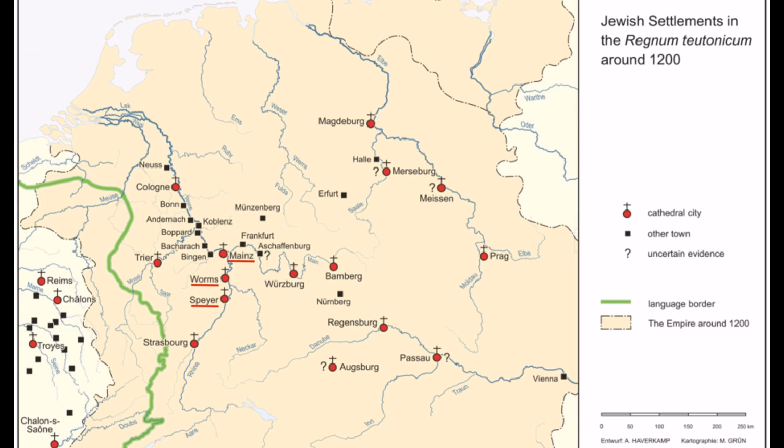Around the same time, other allegations were made against the Jews that they had desecrated the communion elements, or according to Catholic teaching, the Holy Host. Mobs attacked Jewish communities throughout the Rhine Valley and other parts of Germany, and it's thought that as many as 20,000 Jewish people were killed.